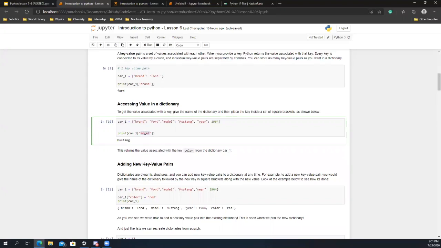If you ever want to access another value, for example, say we want to know the year of the car, all you have to do is replace the key, which is year. If we were to print that out, it'll give you 1964. So really the way to think about it is it's kind of like a map where you have a key for a map, like a triangle is mountain. It's the same way in a dictionary. If you're describing a map key, the key would be triangle, and then the value would be mountain. That's really how you access values inside of a dictionary.